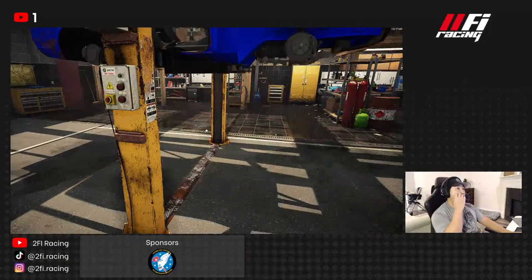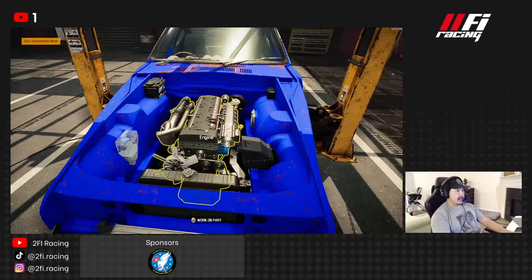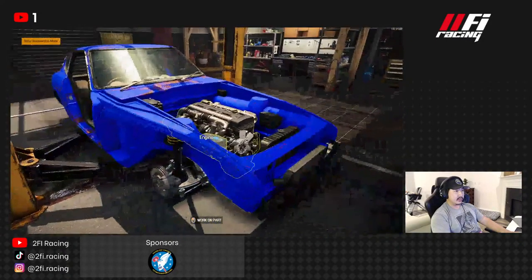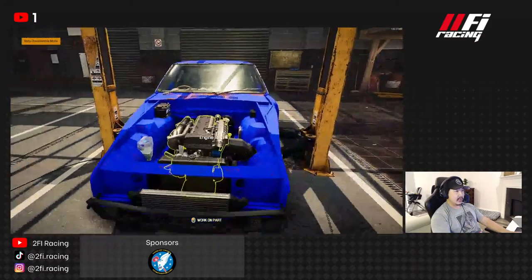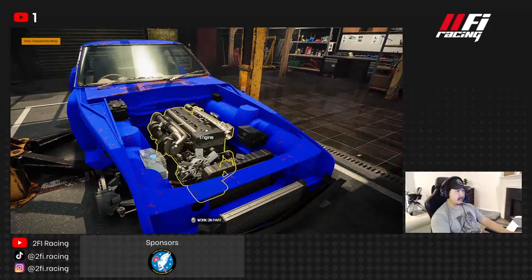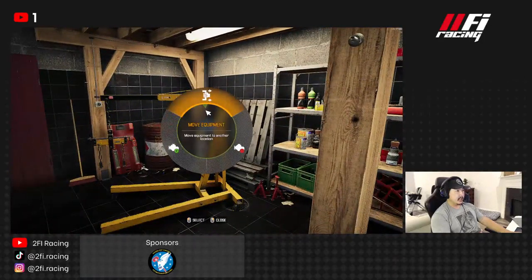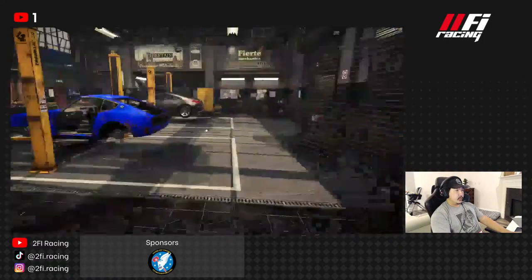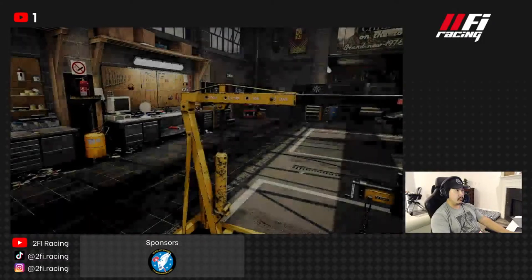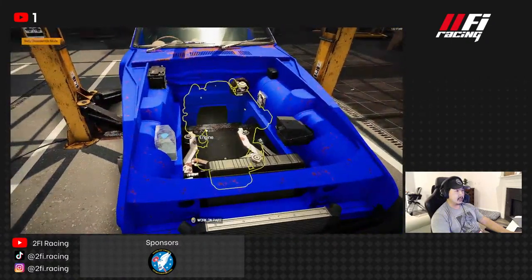Bring it down. Now, that's not the original motor that comes in a Datsun 240z. It looks more like a JZ. Interesting. All right, let's pull that motor out. We'll move this over to the engine, and pull the motor out. If only pulling a motor was that easy. And just like that, the motor's gone.